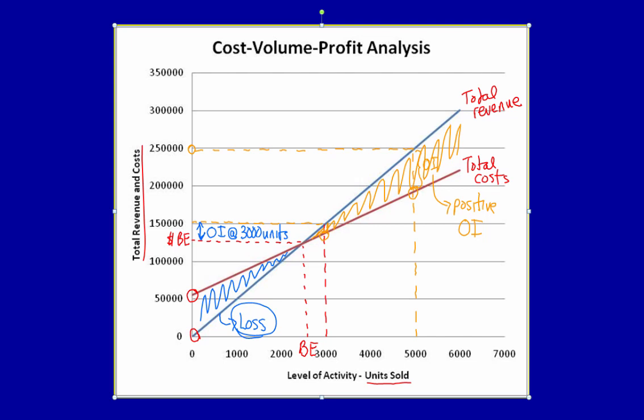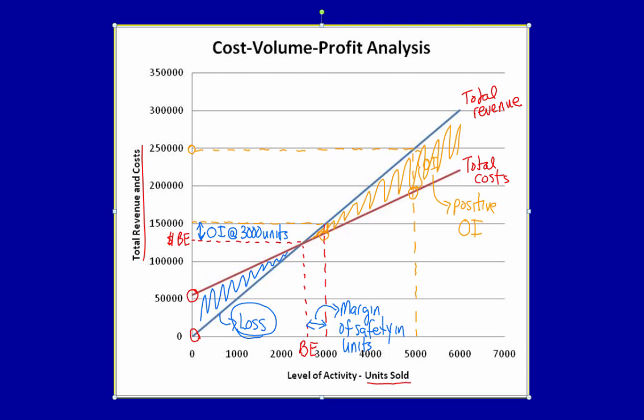So how could this chart help us answer the question, in an economic downturn, how likely is it that we will stop making a profit on this product? The chart shows the margin of safety, or more precisely, the risk that the company is exposed to if sales volumes decline. The margin of safety is how far actual or budgeted sales are above the break-even point. On the x-axis, we can see that the space between the break-even point and the point we're actually selling at, 3,000 units, is the margin of safety in units.